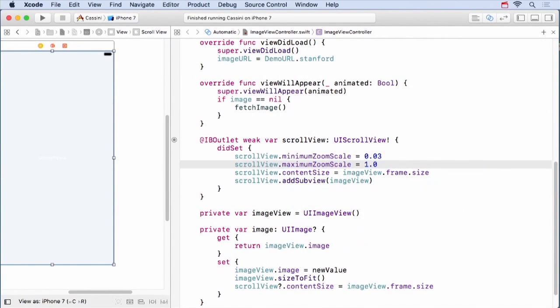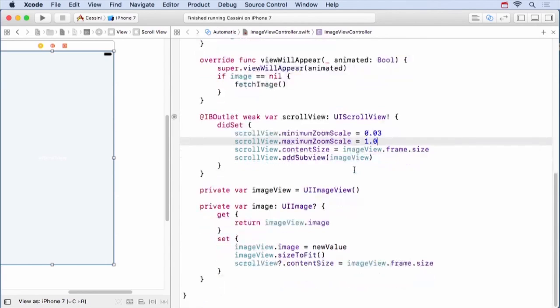Okay, or we could even make it so it can't be bigger. Right? 1.0 would be, it can never be any bigger than it is. It could be smaller, but not bigger, which we might want because if it's allowed to be bigger than its natural size, it's going to start getting pixelated. Maybe we don't want that, but just so you can see it happening. And what's the other thing we need to do to make zooming work?